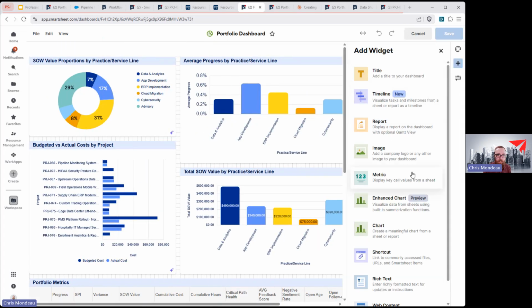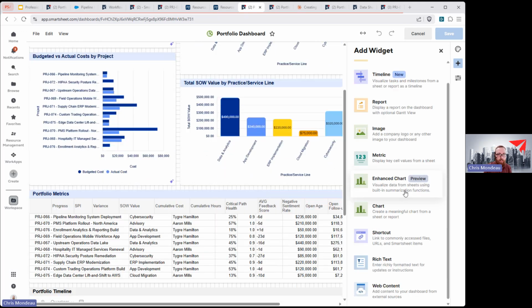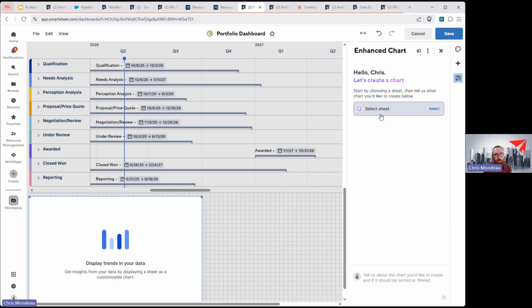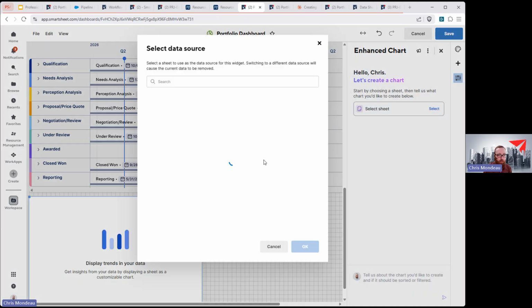There's your title, timelines, etc. There are these enhanced charts, which are really nice to build. That's what you're seeing, these AI-leveraged visuals. Basically, I can just create a new chart based on my data, so I don't have to go through and create all these fancy calculations or fields to get those insights. It's very accessible to build an advanced chart. If I'm a masochist, I can build that manually. Or I could build that with AI and then just select the sheet.